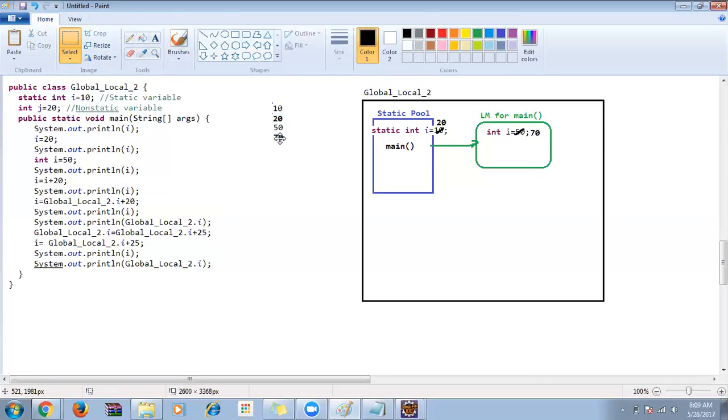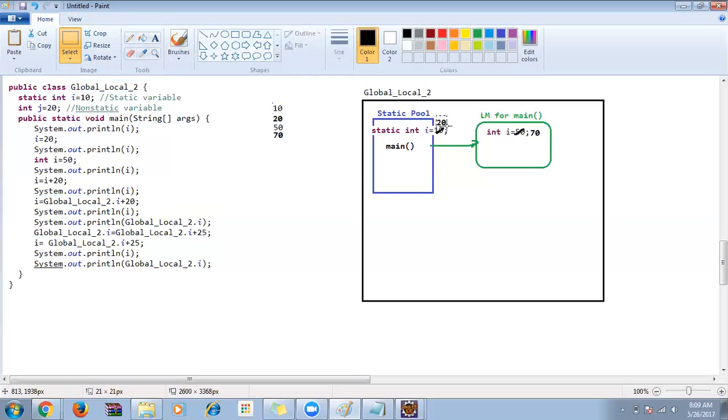That 70 will be now replaced. Clear? Now i is equal to Global_Local_2.i plus 20. So Global_Local_2 is what? That's my class name. When I refer to a variable with a class name, the search directly goes to the static pool. What is my value right now?